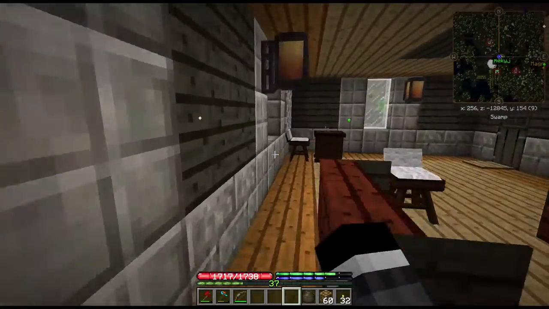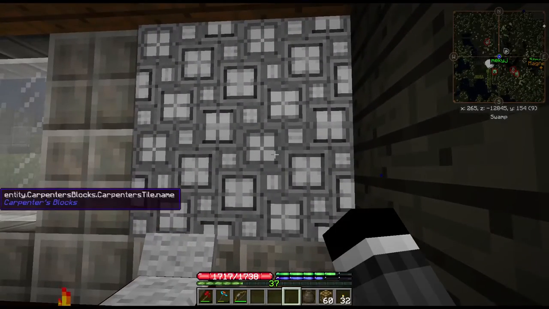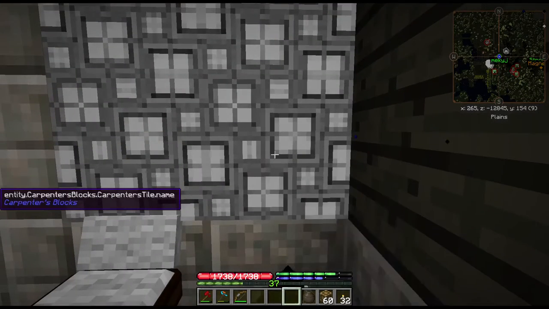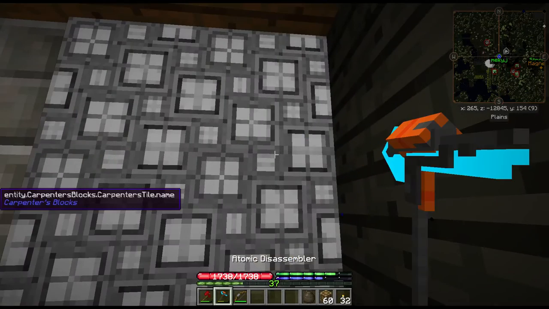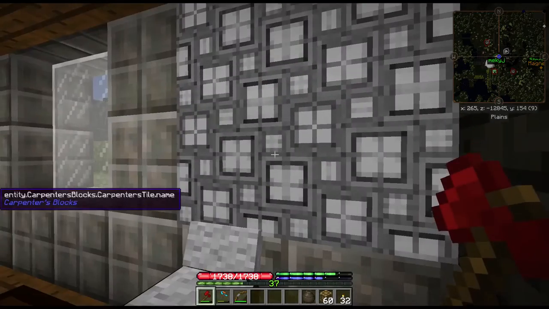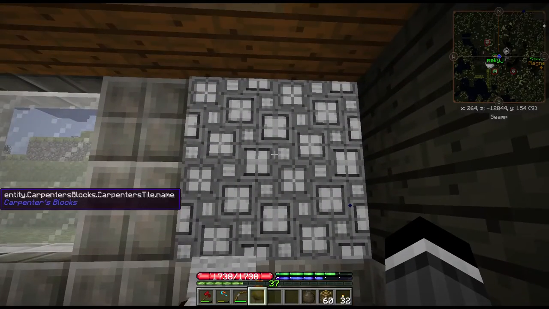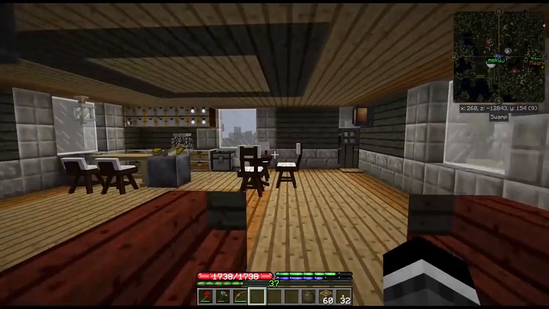Oh wait, I gotta show you the tile. Maybe you saw the tile in a different one, but it keeps changing. So this is carpenter's blocks, carpenter's tile, whatever. And it's weird because you can't break it. The atomic disassembler can't break it. But you can use the carpenter's hammer to change the pattern, and Miki keeps changing the pattern on us. So every time we come into her little reception desk here, she has a different mosaic tile artwork thing behind her, so it's kind of funny.